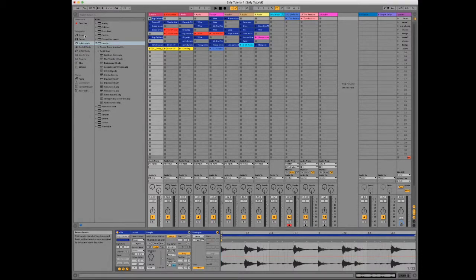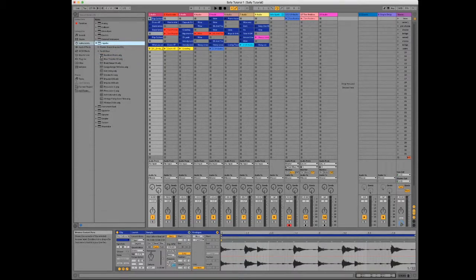A lot are provided by Ableton, but you're also able to add your own and include them in the user library. So we can scroll through this area by simply clicking on the different headings or scrolling up and down with your arrows. And if you're wanting to have a listen to anything to audition it before using it, you can head over to this column here. Great, so if I want to hear what a backbeat room sounds like, I can just click on it, and you'll notice down here the waveform, and as long as I've got this little button blue, I'll be able to audition it. Fantastic.